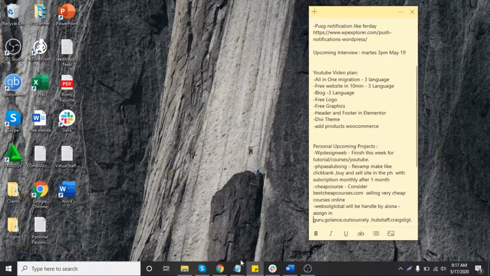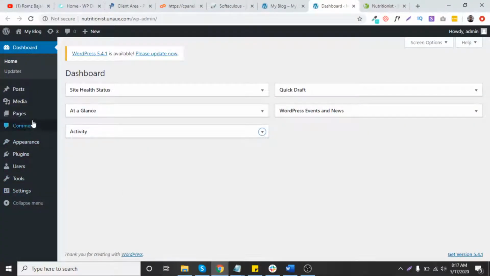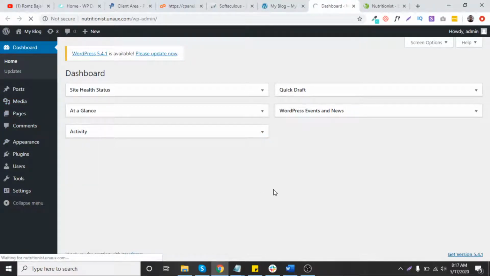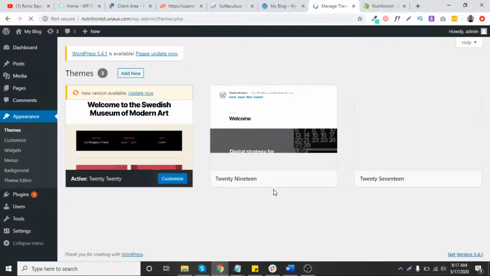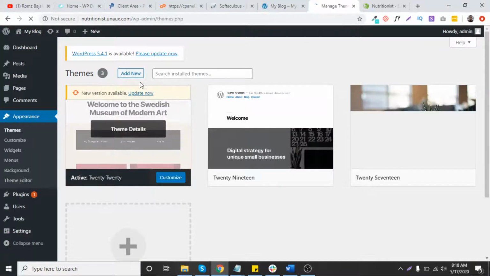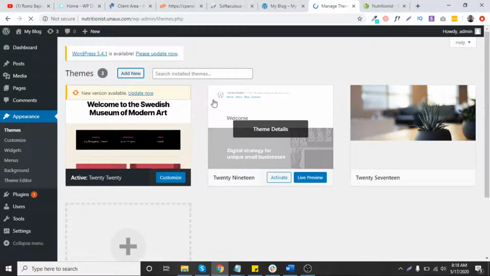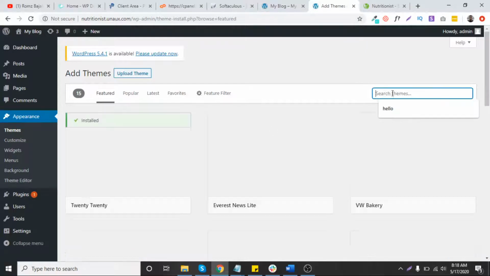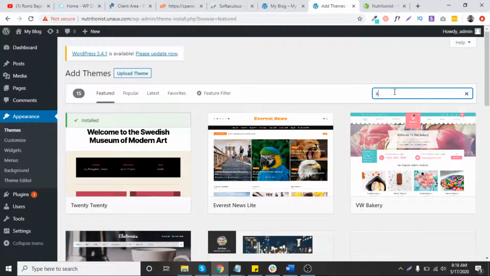So what we will do, we will go to this portion, these themes, and install Astra. Add new. Type Astra.